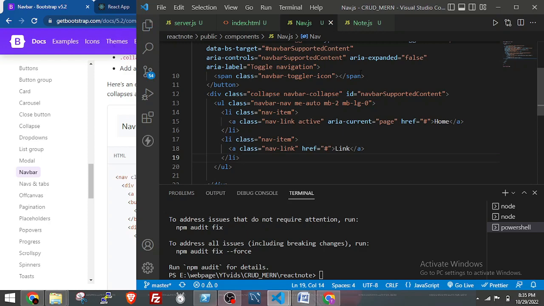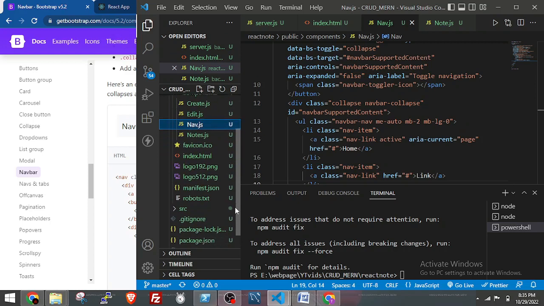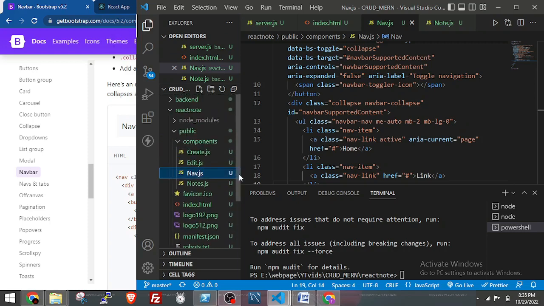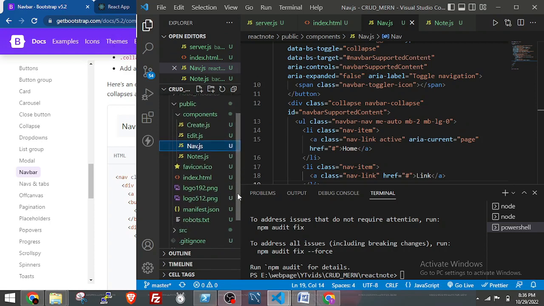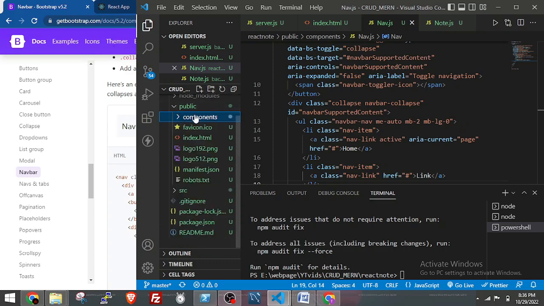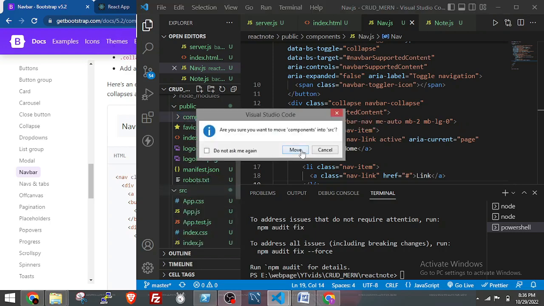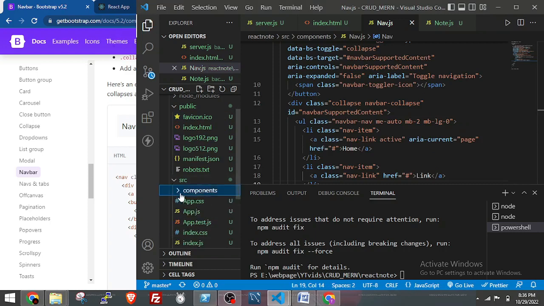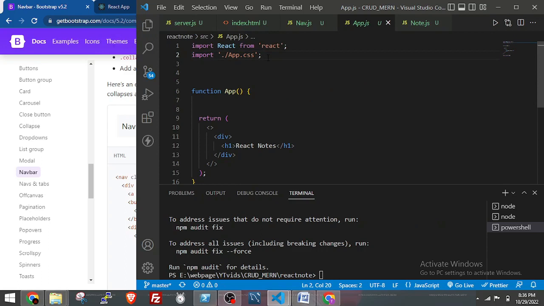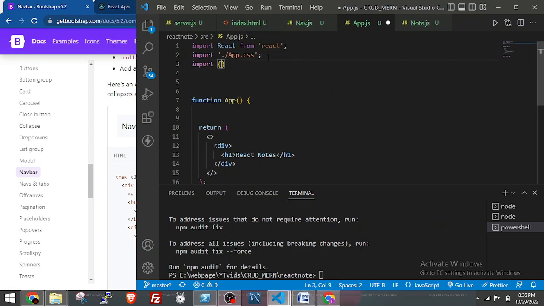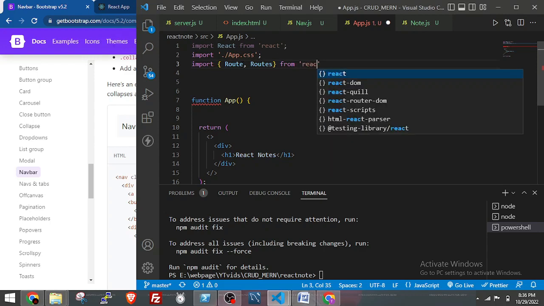Now I will configure the routes. Go to app.js, import Route and Routes from React Router DOM.